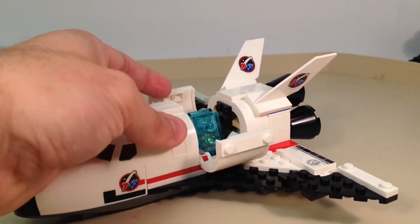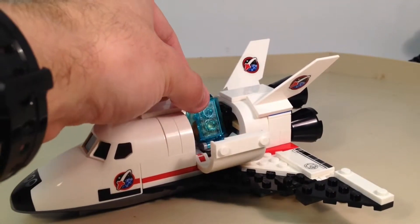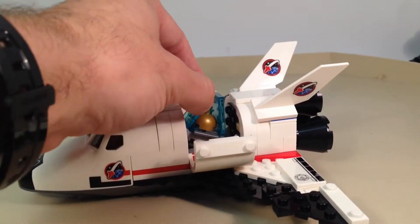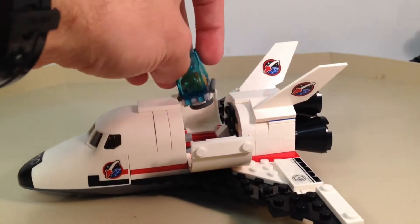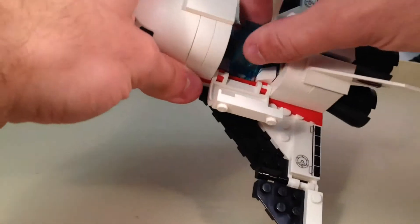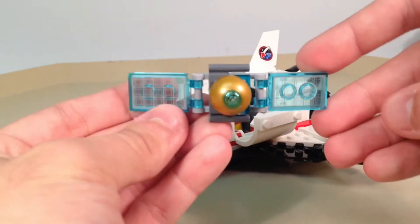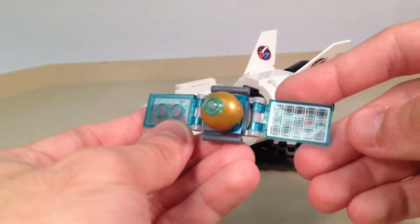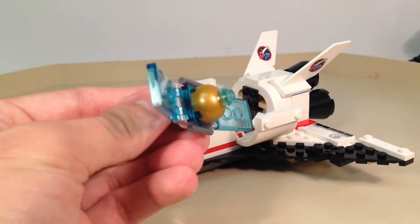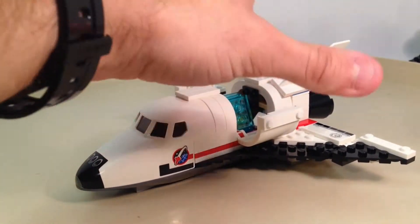When we open this up and see the satellite, I actually made a mistake earlier when I tried to put this in. The instructions encourage you to fit the satellite with the wings facing here and here, not the way I had it before. It has enough room for both ways, but it is a little bit more troublesome in the second way. We also do have some printing tiles under there — same ones as in the cockpit. When we open this up again, you get to see the two stickers on those modified tiles. They actually look very good. They represent the solar panel technique on the satellite itself, maybe having a little bit of a spiraling motion. It looks a little bit better, but it's okay to leave the stickers off of all these parts if you wanted to.